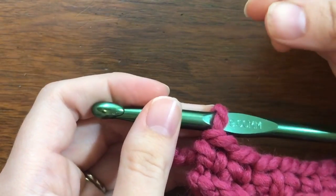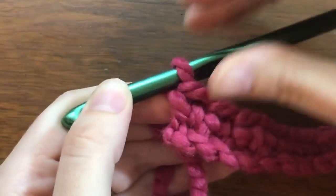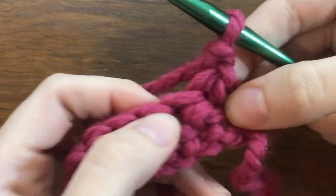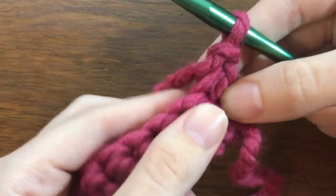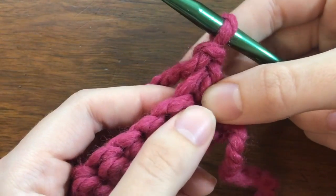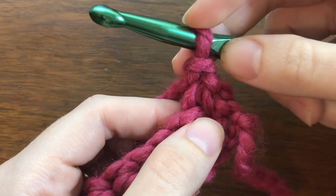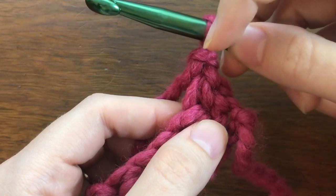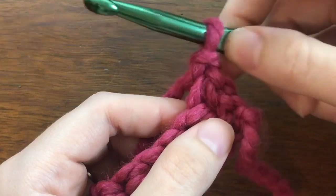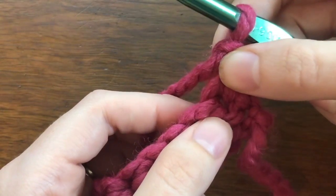For me and all of the Yarn Hook Needles patterns, typically what I do, since this is a single crochet stitch, I would have you chain one, then turn. Now, this is the crucial step that causes wonkiness when it comes to your edges. Most patterns, unless otherwise indicated, those chains at the beginning of rows count as whatever the stitch is. So for a chain one, that's going to count as a single crochet.